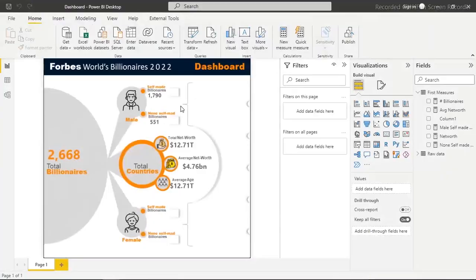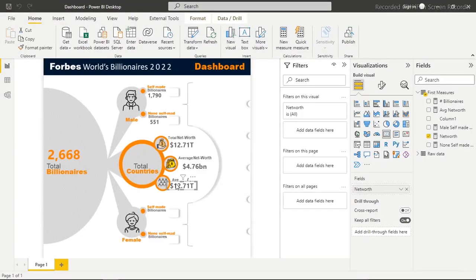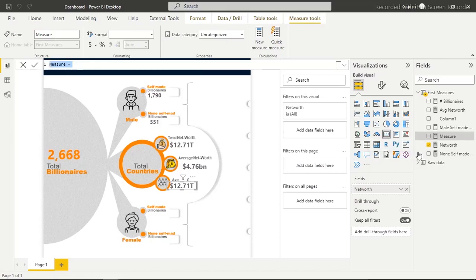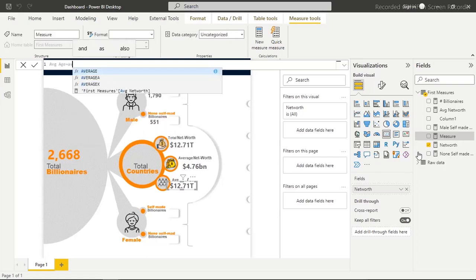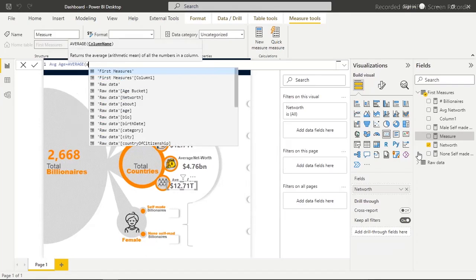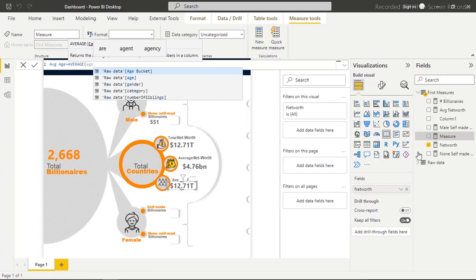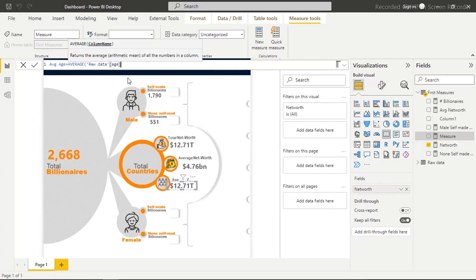So now we can calculate the average age of what we have right here. I want to just right click and create a new measure. Now we just want to calculate the average age for our billionaires in this particular data set. So I'm going to type in avg age, and I'm going to type in my average function right here. So average, and I'm going to pass in my age, and you know what it is. So here we go. We have this particular age right here. I'm going to shut it down by clicking the Enter key, which will help me to commit it.